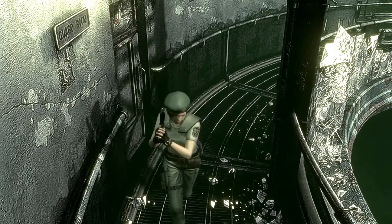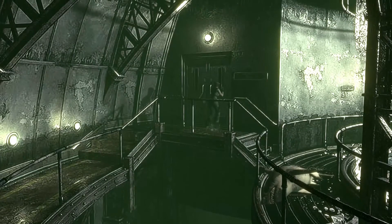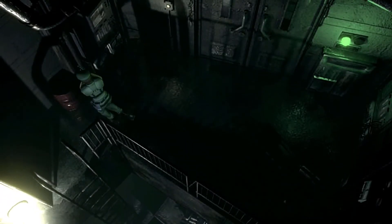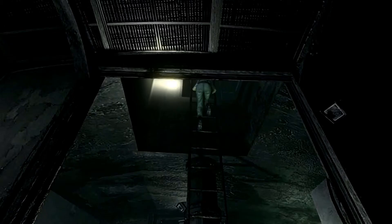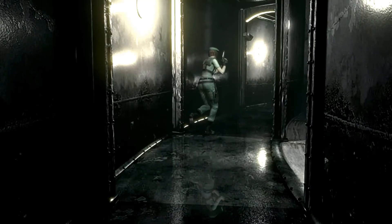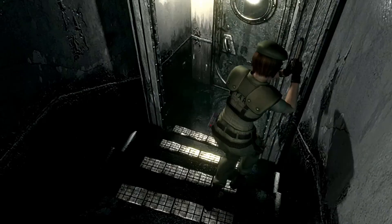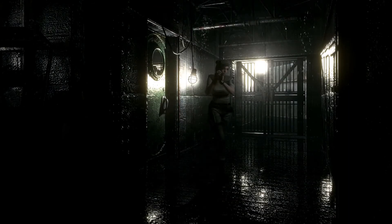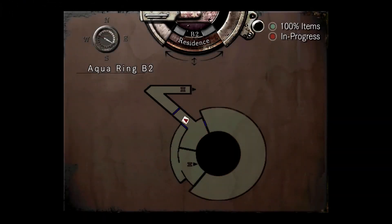Unfortunately we do have to take the long way back, because the water is still just as drained. I find it interesting that you have to put the pressure shield down to drain the water — wouldn't that remove pressure? Sure, we were putting it down so that we would be safe from the shark, but still. Yeah, this is where I want to go.